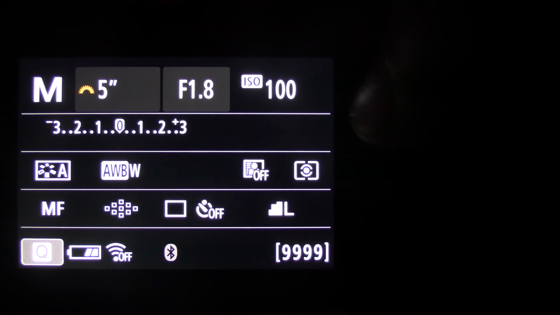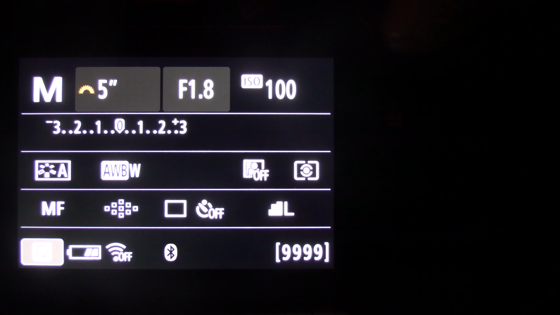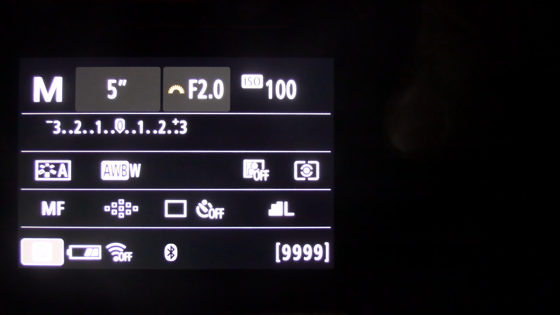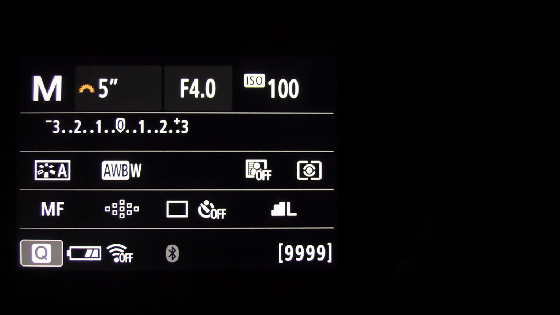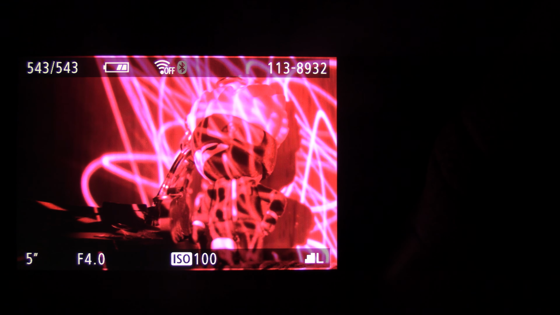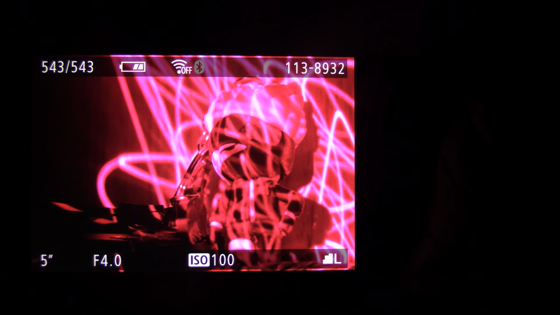This time, let's make it a little bit darker because I think the picture got overexposed. So let's try and see what happens. Okay, you can see now the pictures are much better because I just increased the aperture.